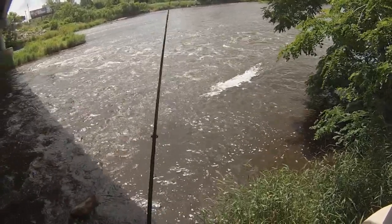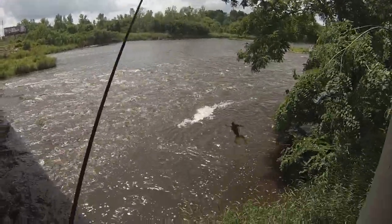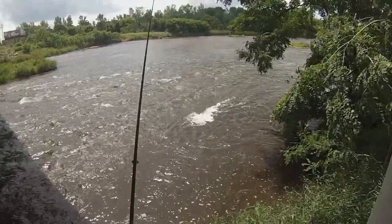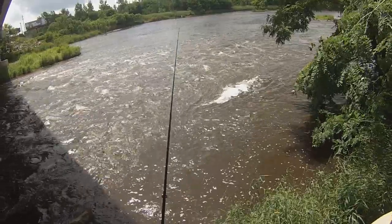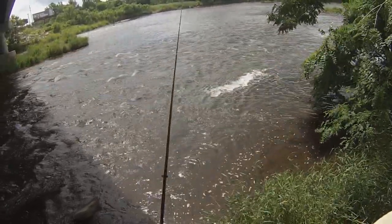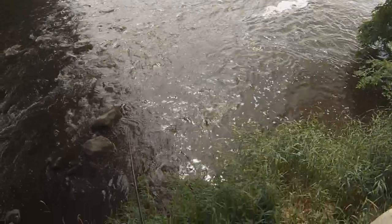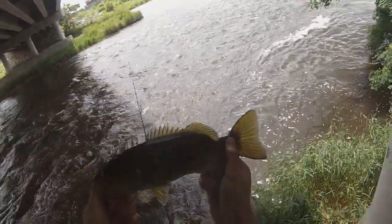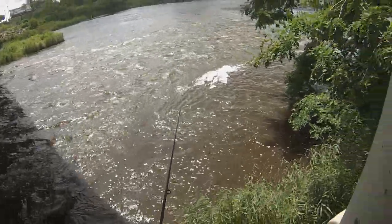Got one — oh yeah! Just came unbuttoned, gosh darn it. I need to set the hook a little better. I don't think I had the hook in him, so he might eat it again. I'm fishing it too fast — slow down. There he is, got him that time! Oh, that's a good one right there. Heck yeah, not a monster but definitely better than the last couple. Nice little river smallie — they get much bigger than that, but I'm pretty happy with that. He fought good, so he's going back.